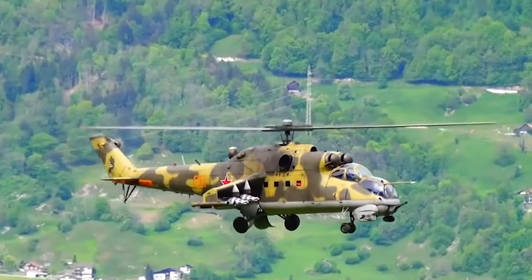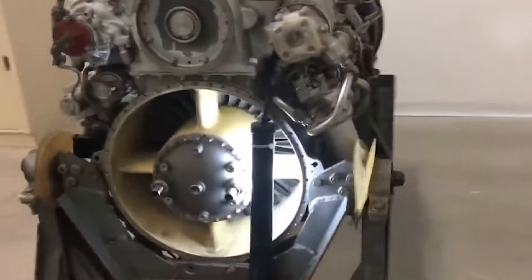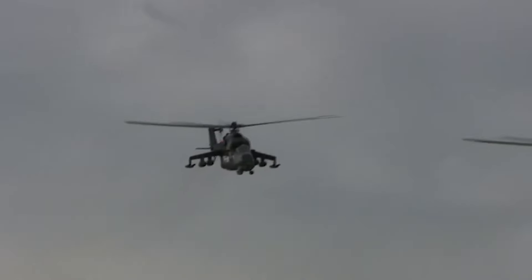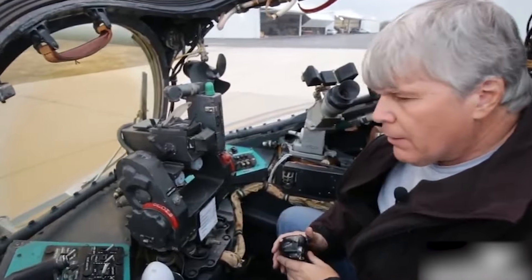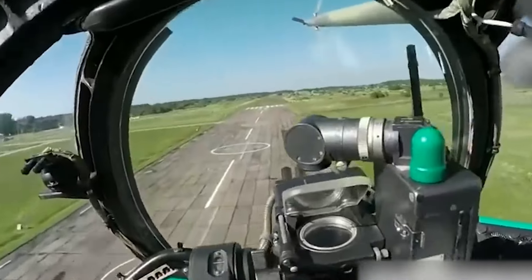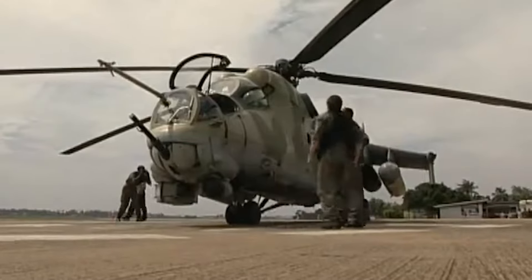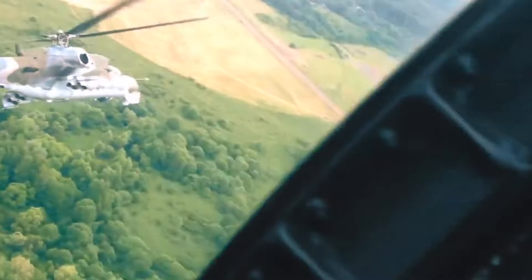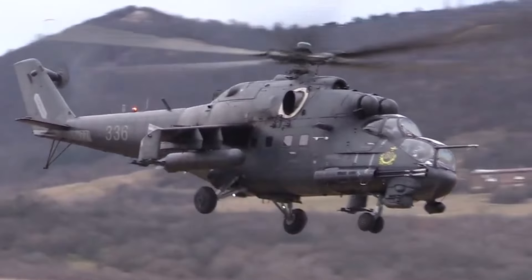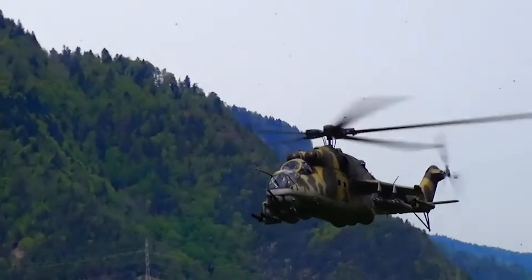One of the defining characteristics of the MI-24 is its speed and armor. Designed for rapid, low-altitude flights across combat zones, its speed helps reduce exposure to enemy fire, powered by two turboshaft engines that allow a top speed of 208 mph. The helicopter's cockpit and critical systems are heavily armored, giving it exceptional durability. The MI-24 has been deployed in a wide range of conflict zones — from the arid landscapes of Afghanistan to the dense jungles of Central Africa — and its reputation has been solidified by its ability to continue operating under harsh conditions and after sustaining significant damage.